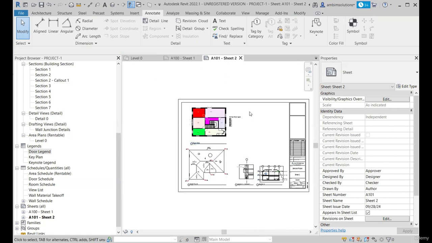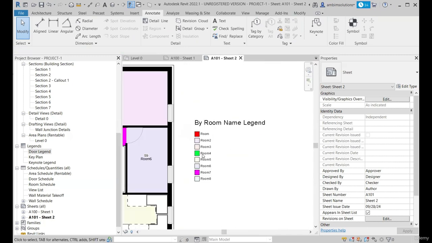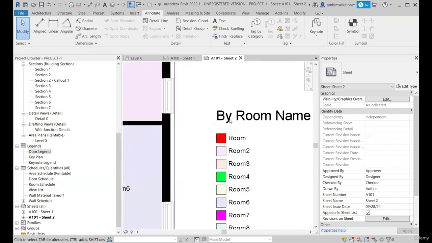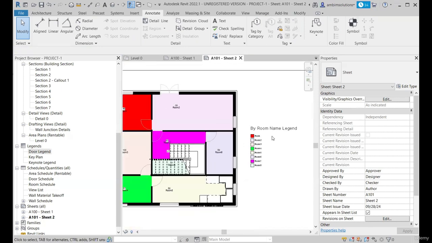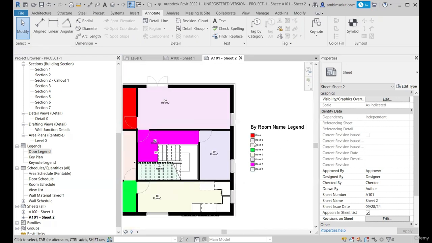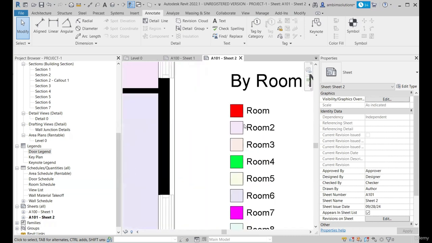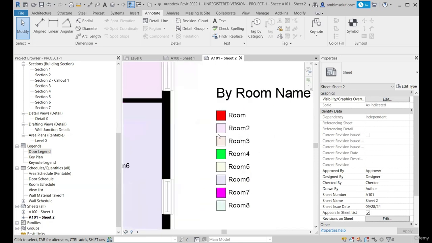Now, as you have seen example of symbolic representation of legends, now let's go and check how to create color codes for creating a particular legend. So we'll just take a reference of these color codes that are present for room name legend. So here we have room 1 as it's shown in red, room 2 is shown in pink, likewise. So we'll take example of first four rooms, that is room 1, 2, 3, and 4, and try to create the color codes for these particular rooms.